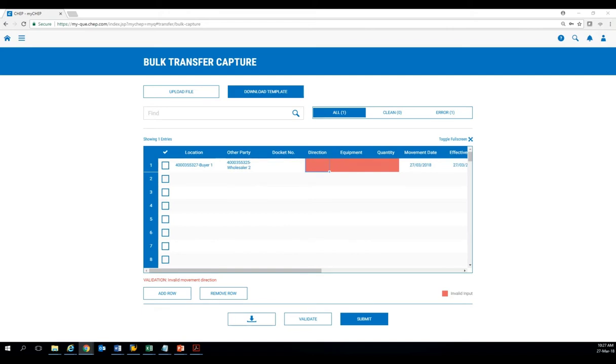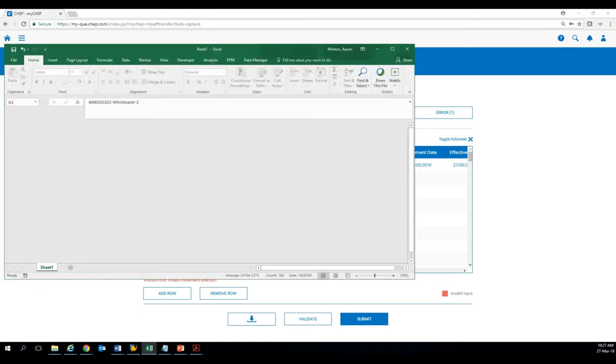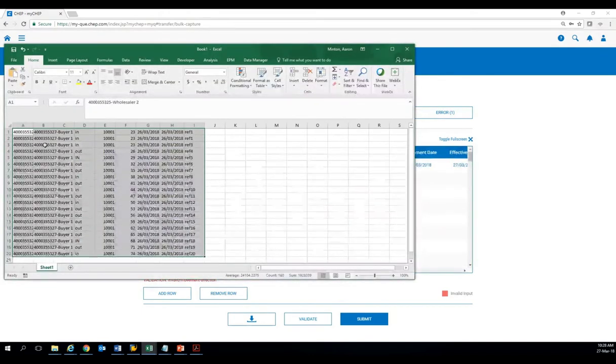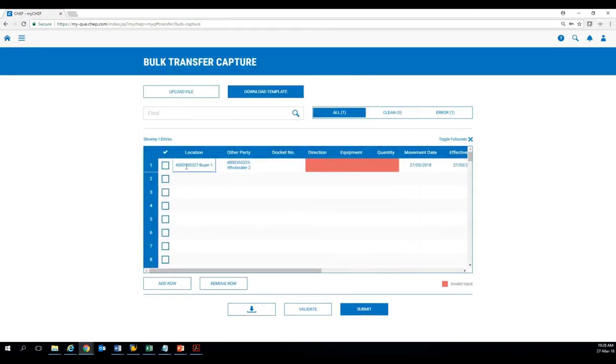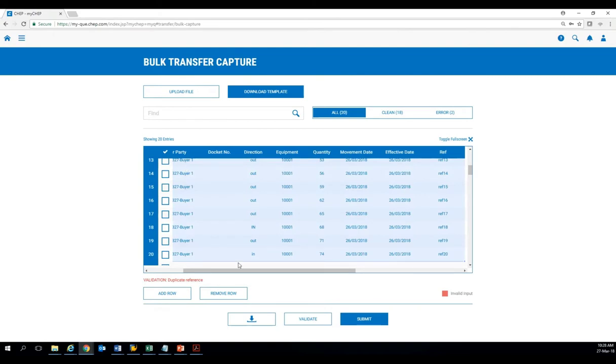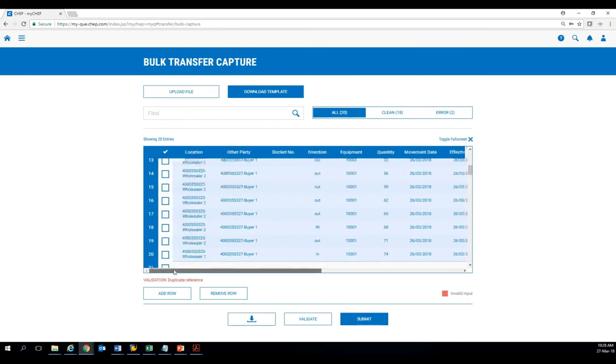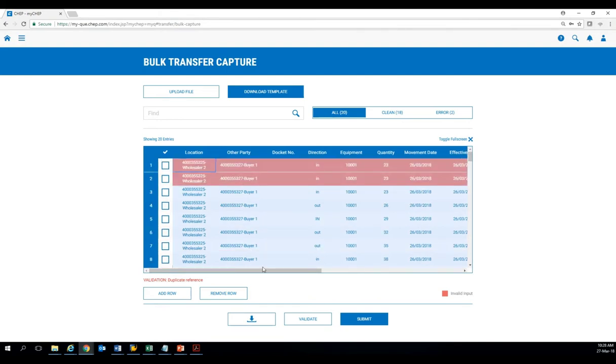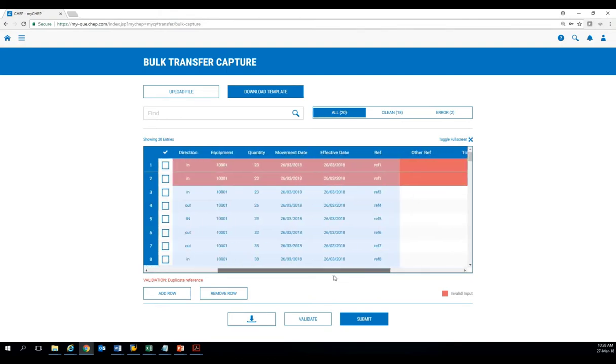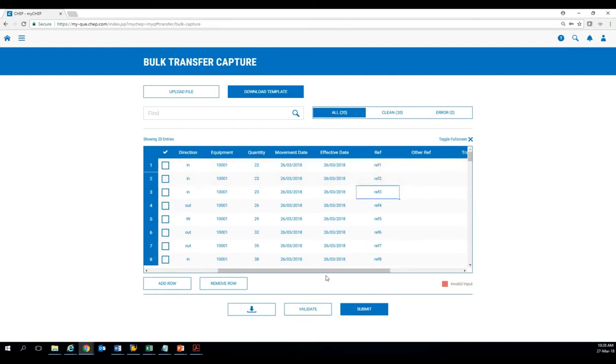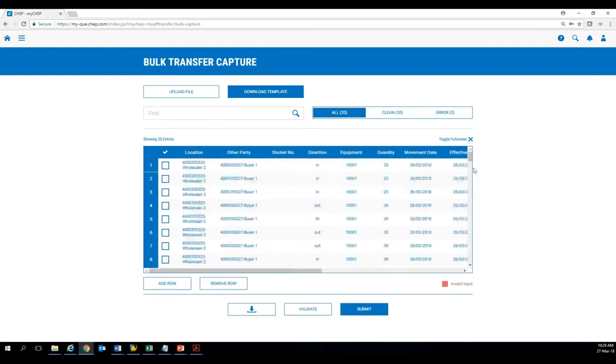What you can also do, and one I prepared a little earlier, I've got some information here in Excel that I've just filled out. I can copy that, and I can just go in here and paste. Okay, so again, what this has picked up as well is a duplicate in this, so it does some checking. So these first 2 lines, it's picked up that they're an exact duplicate. So if I was then just to change the reference, it will then clear that duplicate, and away you go.